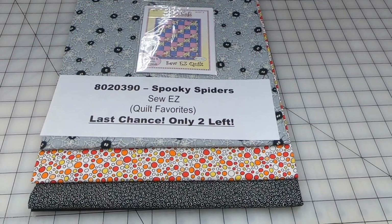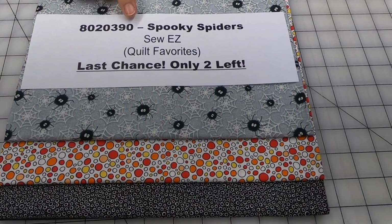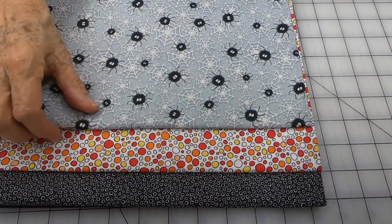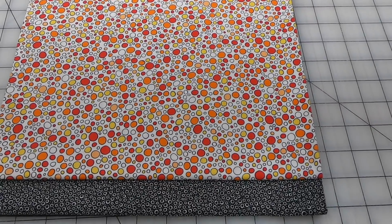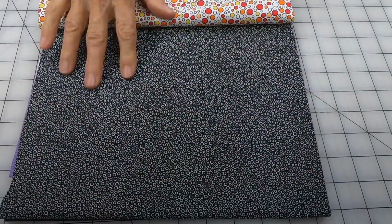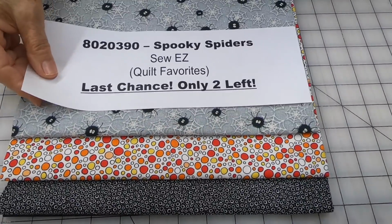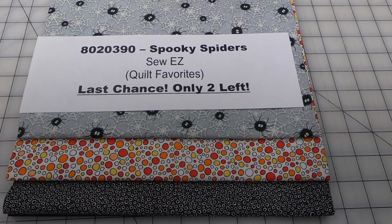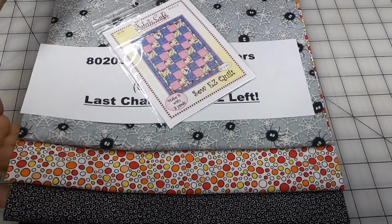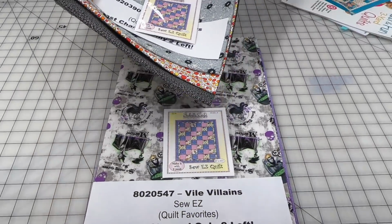And the next one that we have for you, we have 2 of these, and it's called Spooky Spiders, 8020390. So Easy is the recommended pattern. And to look at your fabrics, cute little spooky spiders. They're cute spiders. They're much cuter than the spiders that I see around my house. This one is your number 2 fabric, and then your number 3 fabric kind of mimics the eyeballs, I think. That's cute. And if I'm not mistaken, Donna, those spider webs glow in the dark too. Oh, cool. I didn't realize that. Does it say it on the selvages? They do. They glow in the dark. Now, there's some little kid out there that's going to get excited when they get a quilt that glows in the dark.